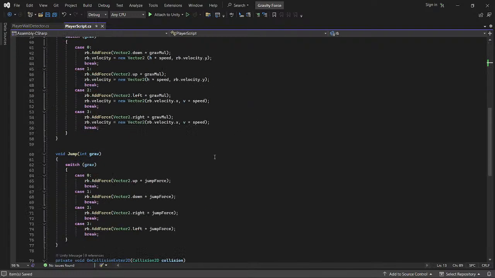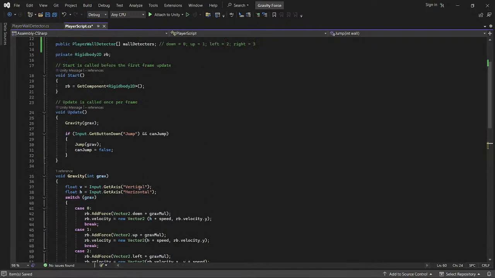Now what? Now in the jump script we modify the velocity.